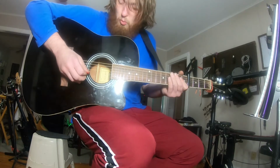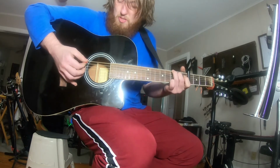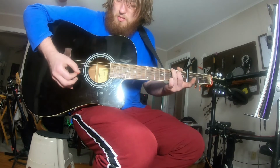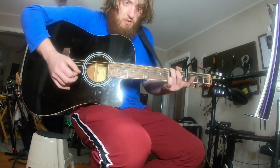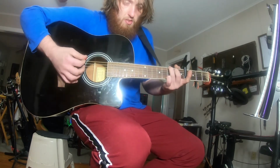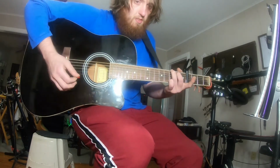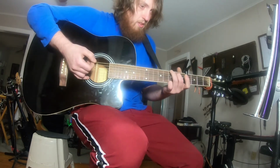So if you listen, I'm going to actually do a really sharp upstroke on the chord. So I'm picking the low E string first. So pick the low E string, and then I'm going to strum all the way down as I'm hammering from the open A string to the 2nd fret of the A string with my middle finger. And right after I strum down, I'm going to be doing a sharp upstroke. So it's like. That's the whole idea right there.